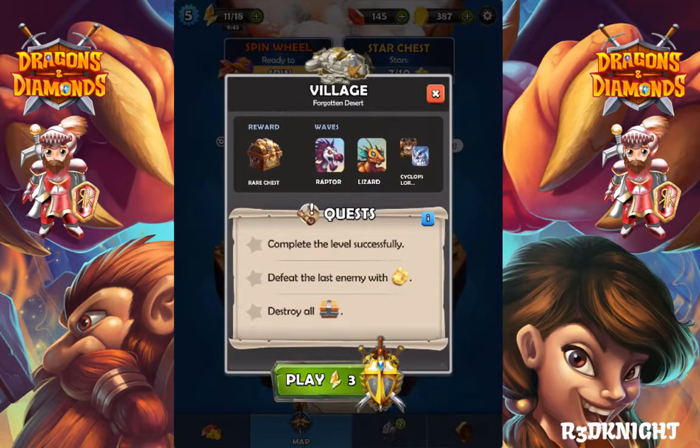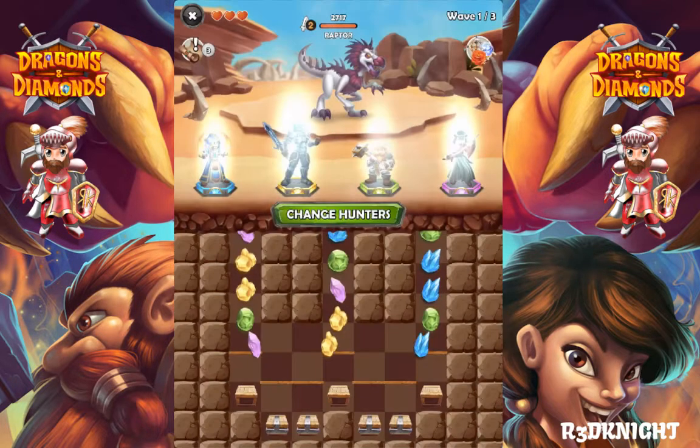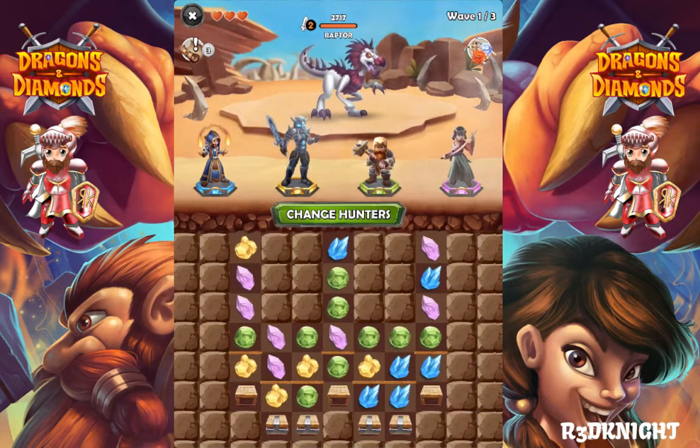We've got three battles this time. Ouch, Raptor, Lizard, Cyclops as well in that one. Oh my goodness me. Complete level successfully, defeat the last enemy, destroy all of the crates. Yeah, this may be a problem battle. Let's give it a go. Oh dear, look at that.